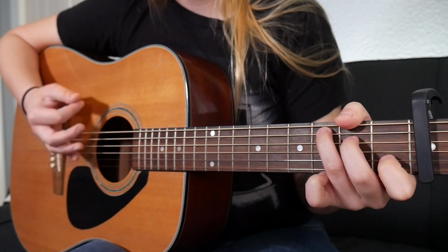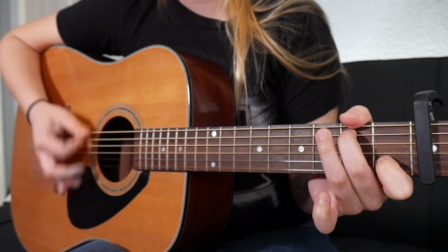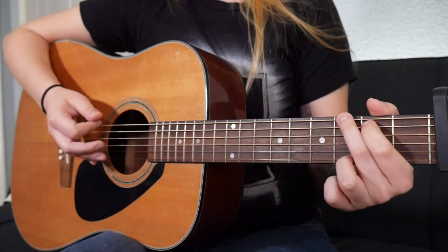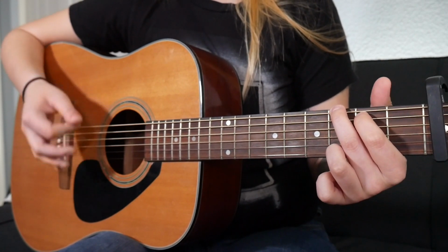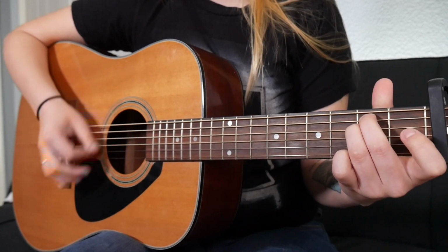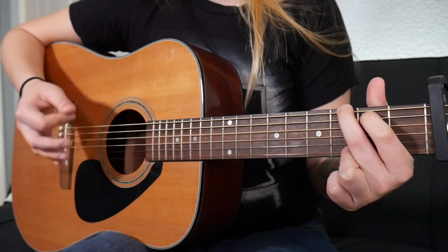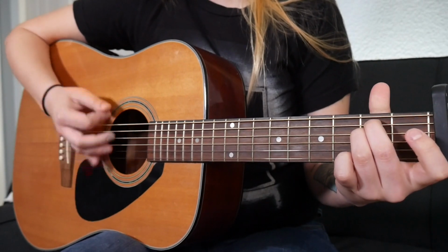So that's C, C to B, A minor 7. The strum pattern that I'm using for that part of the song is just down, up, down, down, up, down, and then that repeats.